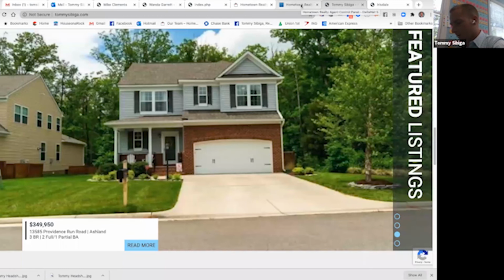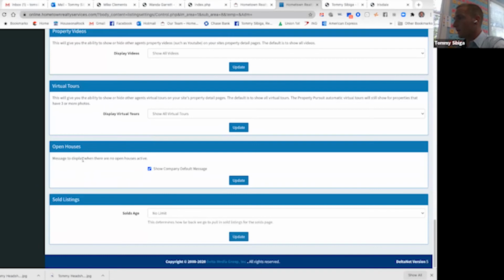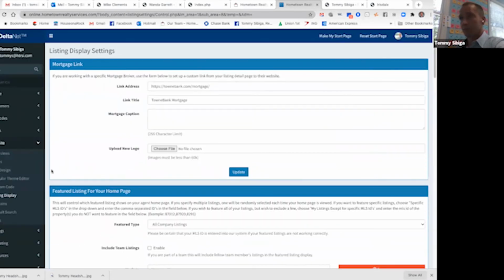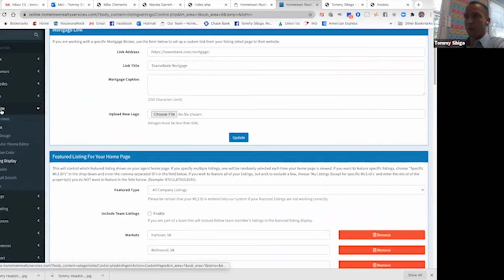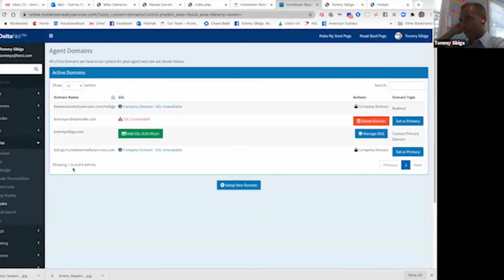And then I just have one other thing I want to show you, and then I can take some questions, and then I've got some bonus information. The other thing is going to be about domains. So if, again, you go back to the main site, website, and go to domains. If you purchase a domain name from GoDaddy, or I think Bluehost is another one, there's a couple different places you can buy.